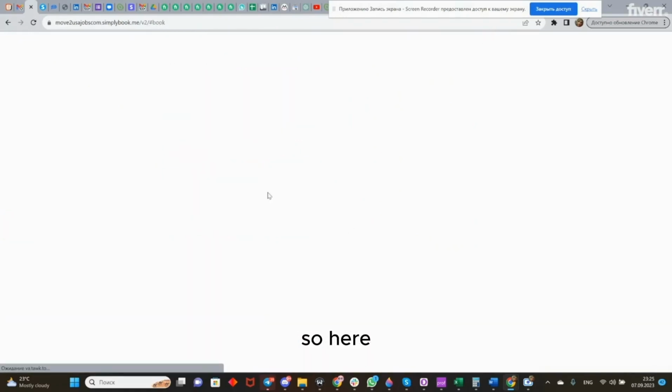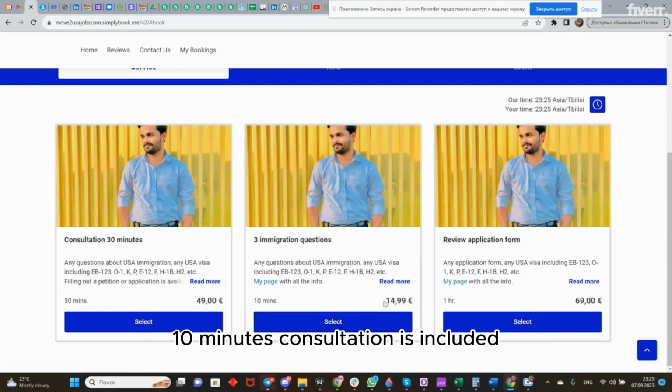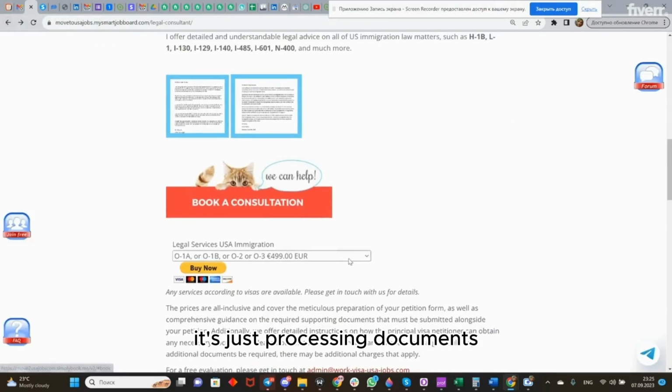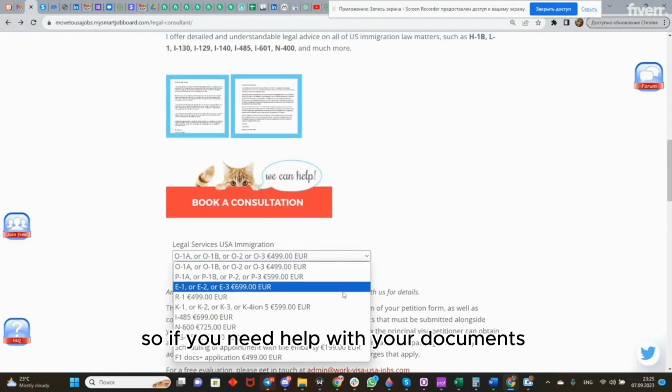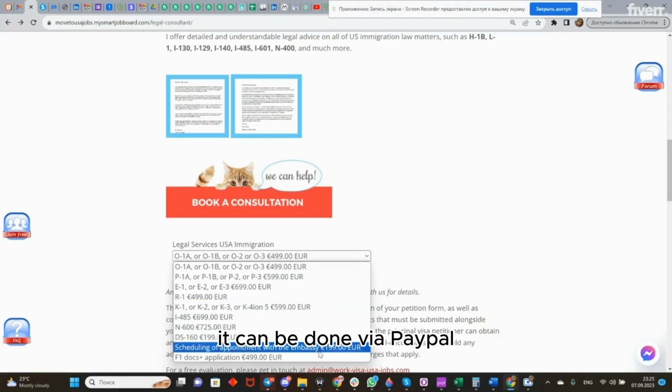It's from $14.99, so you can ask 3 questions for $14.99, and a 10 minute consultation is included. Also, you can order legal services. It's just processing documents. If you need help with your documents, here you can find the pricing, and the payment can be done via PayPal.